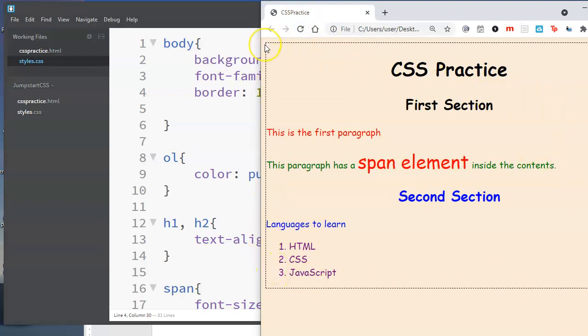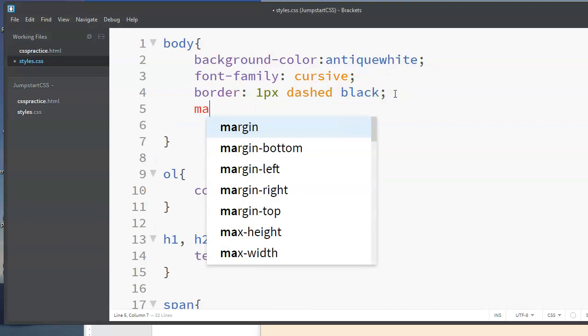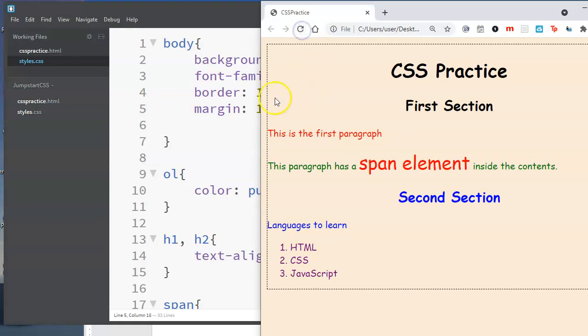Now you'll see the space outside of the border is the margin. The space inside is the padding. So all of this content, if I wanted to move it over a little bit, I'm going to do one at a time. Let me set up a margin of 10 pixels. And you'll see here that moved the border in a little bit. That gives me 10 pixels outside of the border for the body element.